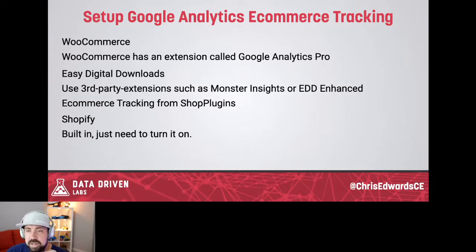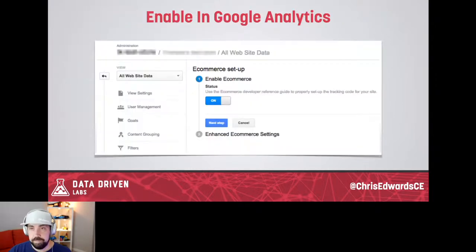And then if you're using a whole different system, you can usually turn this on within your system. So, for example, Shopify has just a little toggle switch that you can toggle on, and you can use this inside of there. So just check with which platform you're using. Many of these will have an easy way to turn on e-commerce tracking. It's usually just a checkbox or something along those lines. If your system does not have that, look to see if there's an extension or a plugin that you can add to make it happen.